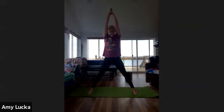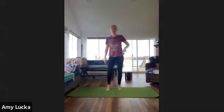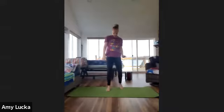Shifting your weight back, bringing the hands down to heart center. Taking a breath here. Heel toe, walking your feet back in and just releasing any tension.